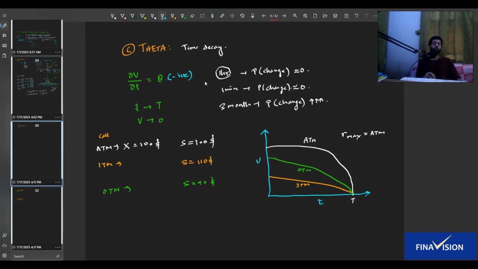Now how can you go positive theta? If you short the option, you are positive theta. If you are long the option, you are negative theta, because theta itself is negative in value. So let me write this down also. This is similar to gamma. In case of gamma, we had to go short the gamma to go negative. Here it is reverse, right? So here long option means negative theta, short option means positive theta, because the value of theta itself is negative. Now, this is a simplistic understanding of what theta is. We have also had a simplistic understanding of what gamma and delta are. Next, we'll look at vega and rho.